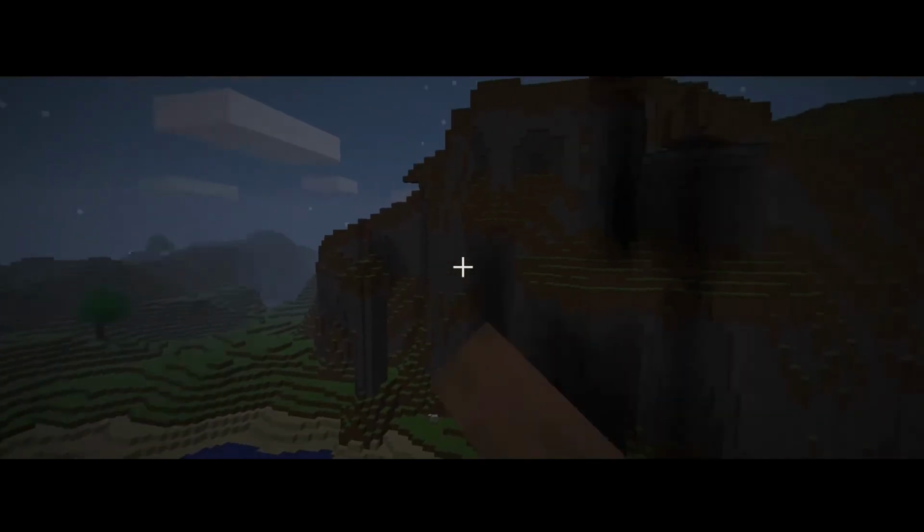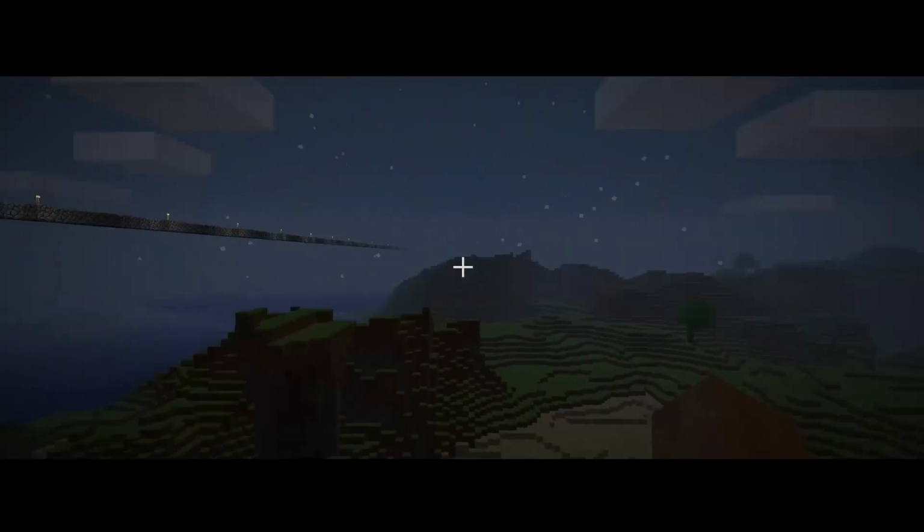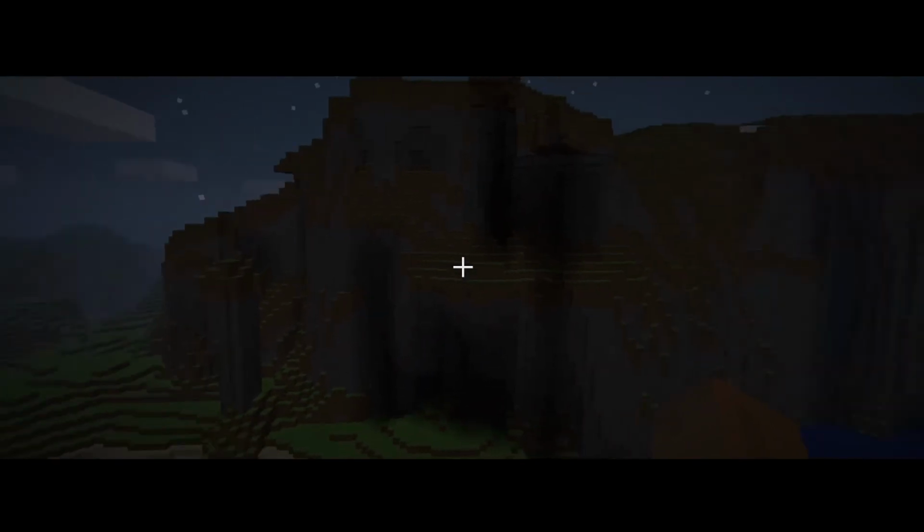I have to say, this cliff on the way back from the snow base definitely seems like a good future project area. Kind of gives off those vibes.